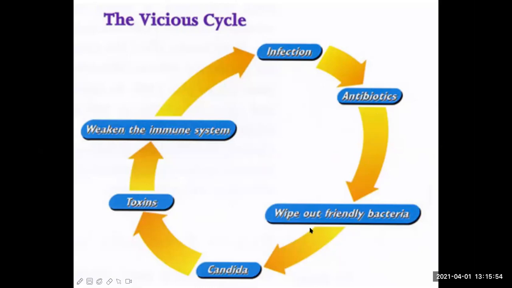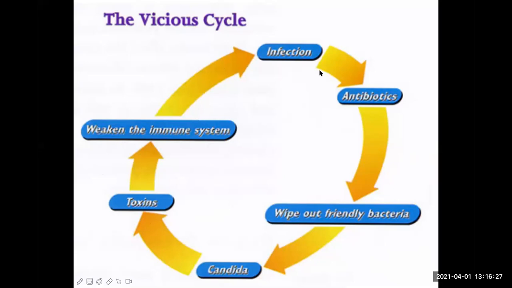Those antibiotics will not only kill those pathogenic bacteria, but they can also wipe out the friendly bacteria, meaning the normal commensals which we need. And then there will be overgrowth of the Candida. This Candida will damage that particular part of the body by producing different toxins. Their own pathogenetic mechanism is there, and during the course they can weaken the immune system, and then some other type of infection can happen.